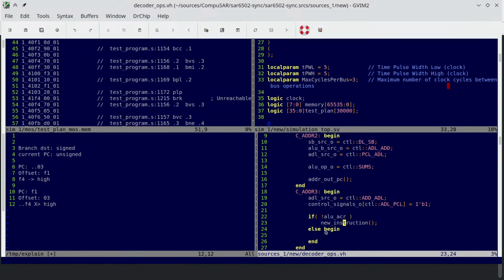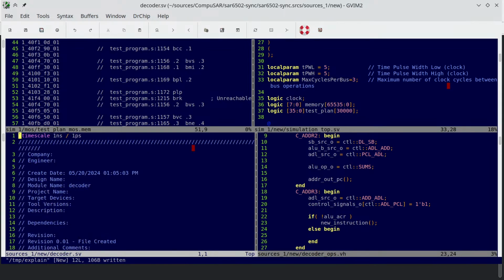The first thing we want to look at is the sign bit of the operand. Now we have the operand in DL, and now we need the DL to be connected to the decoder in order to be able to look at it.